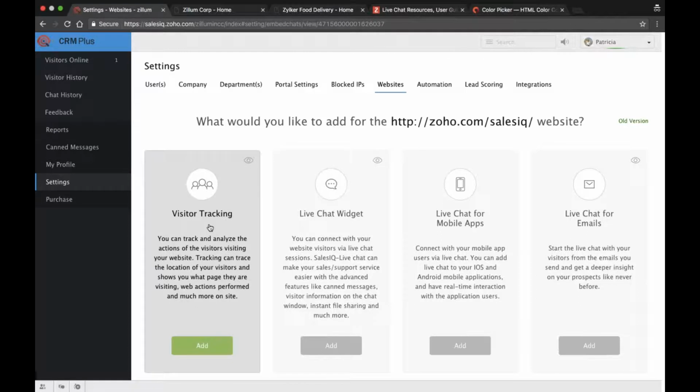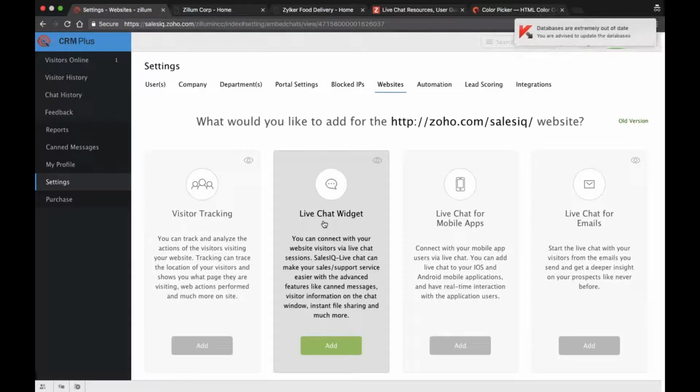Remember that if you plan on using only visitor tracking or live chat, or both as we would recommend, you still have to click this second box alone. Earlier, we had a separate code for only tracking website visitors and a separate code for both tracking and chat together. So there were two different codes. But now we have a single code. So obviously, the question you would be asking is, if the code is the same, then why do you have two boxes? The answer is this little, almost easy to miss I symbol that you see on the top.